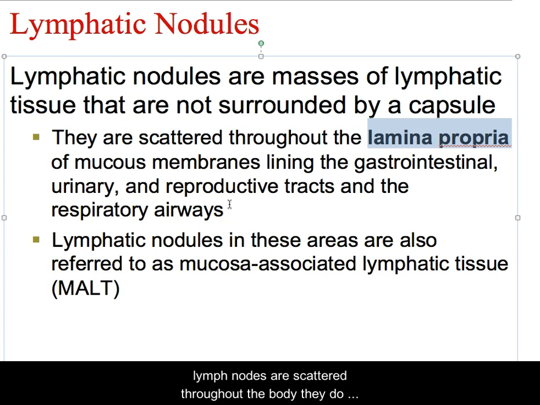So everywhere your body needs to protect itself from materials that could be ingested or placed inside of it, right? Inhaled or ejaculated or ingested. All of these are potential pathogens that the body needs to be able to detect. And you put a lymph nodule there, and that lymph nodule does not have a capsule. Inside your gastrointestinal tract, you can also have these things that are called mucosal associated lymphatic tissues, or MALT tissues. The further you go along in these studies, you're going to see more and more of those.